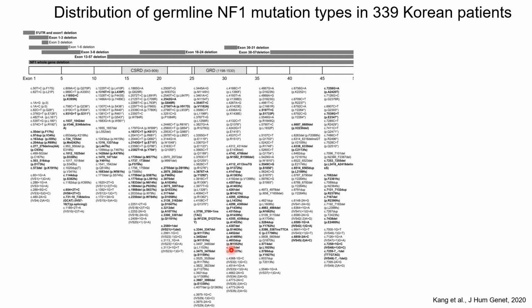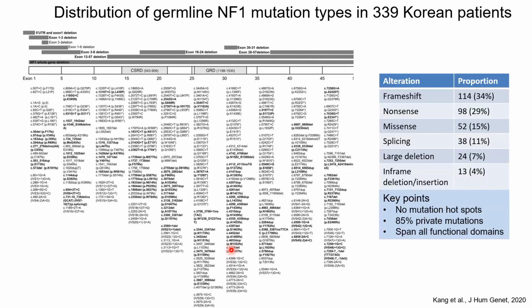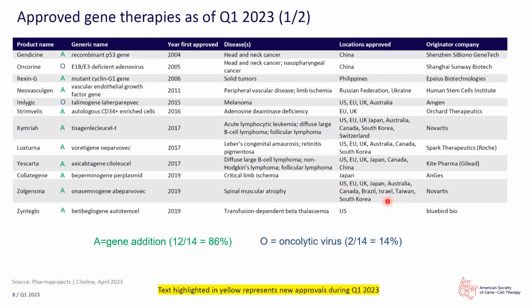And so for everybody here who may have gotten their own genetic testing, you come back with what we call a private alteration. That means it's for you and your family and probably not for anybody else. There are some very rare things that are shared, but in general, they're not. And what I wanted to highlight here is you can see there's a broad range of mutations, what the mechanism is. So the challenge here is that there's no hotspots, that there's a range of different alterations, and that it goes across all of the parts of the NF1 gene. And that really is the challenge as we think about gene therapy.